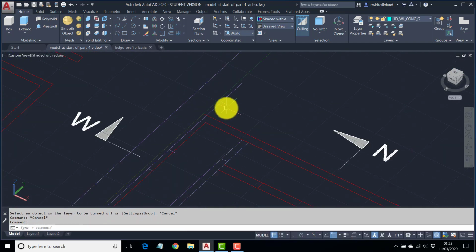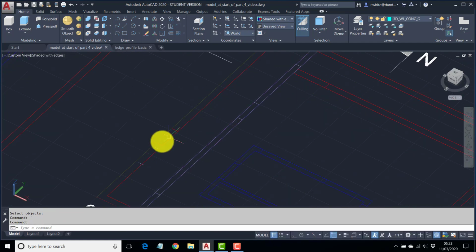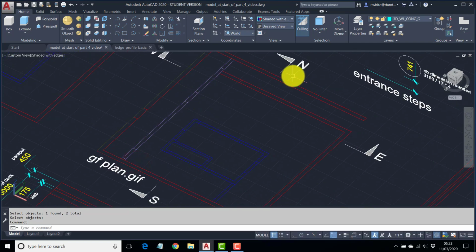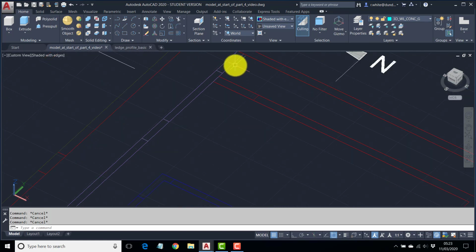There's a bit of 2D material here that we can get rid of, so just using the erase command. We will need to see those again. This material's finished. We might need it later. Let's just keep that.